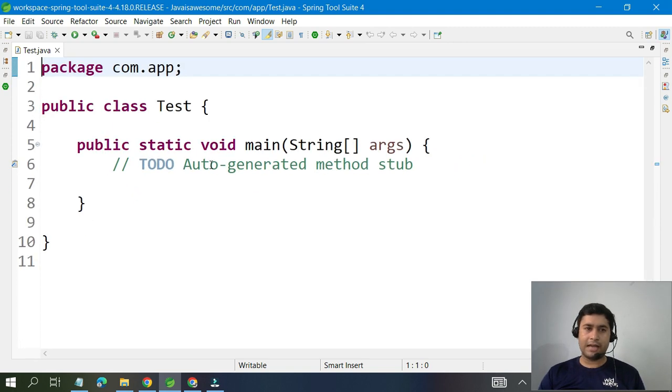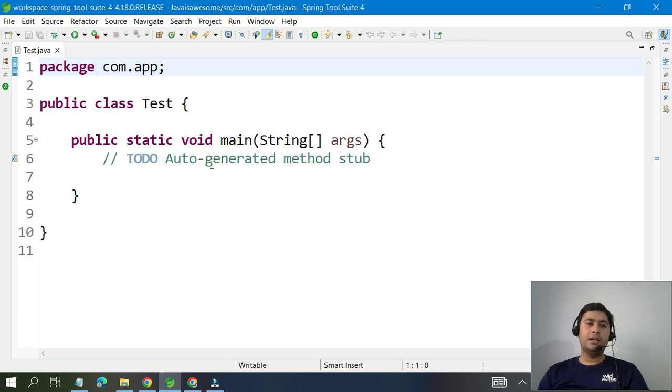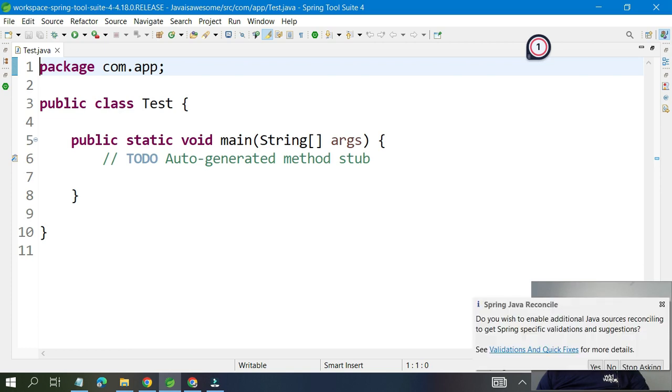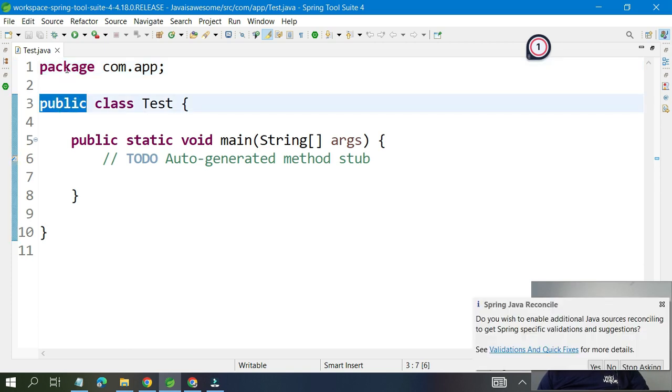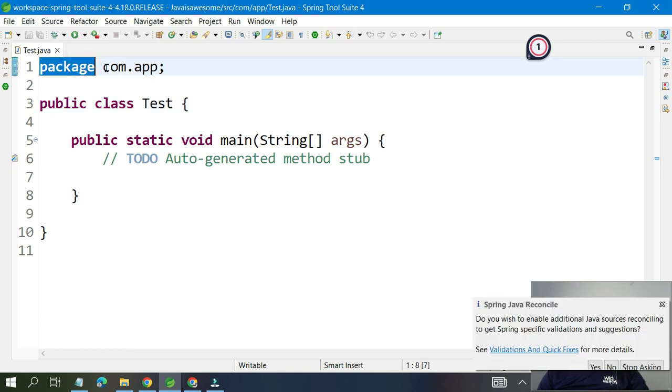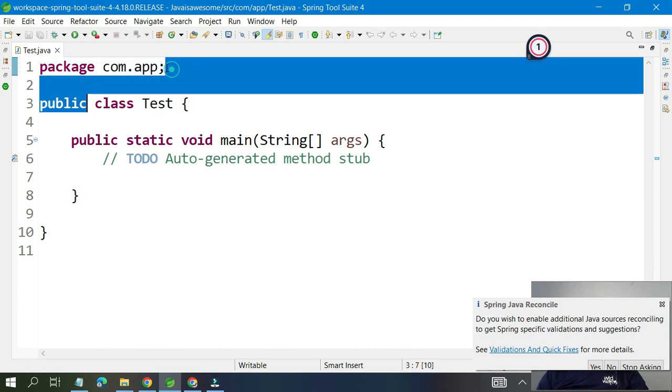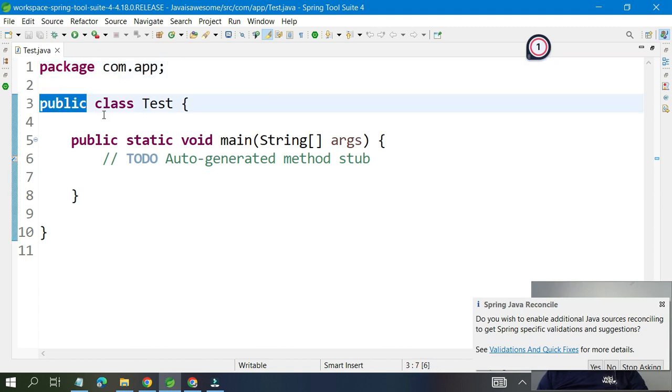Here you can see we have created the Test.java file, which we were creating in Notepad earlier. Same thing we have created here. This is the package: package com.app semicolon. Here you can see public, which is an access modifier and a keyword; package is a keyword, class is a keyword.